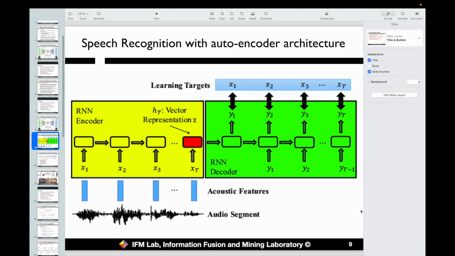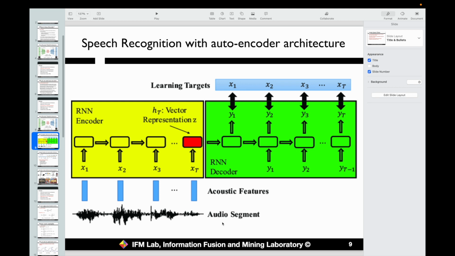In this page, we show you an autoencoder with this RNN as an encoder and decoder. We can use this autoencoder for speech recognition. Given the speech input, we can try to generate the text contents inside this speech, which is called a speech recognition task. So given the audio input, the audio segment, via some models, we can generate the learning target, which will be the text or words of this input audio. So we can do this kind of task with the autoencoder model.